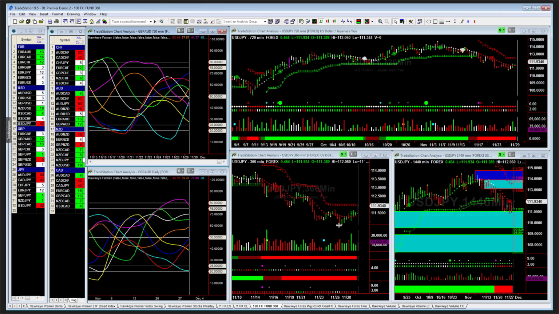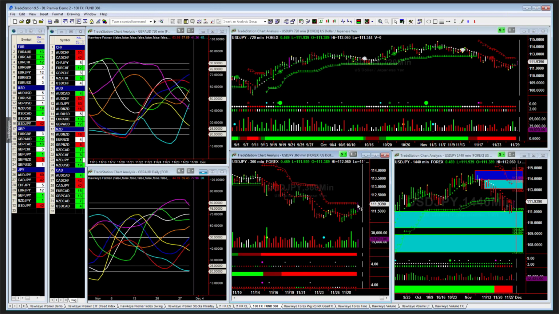But if you're trading the 360, then 720 and daily give you a good picture of the direction that you're going. And this is a good setup. This looks like very quickly that it's going to be triggering. If this closes at or above its current price, then we should be getting a signal probably today or tomorrow on an entry for this. And then, of course, you'd be holding this for probably 3, 4, maybe even 5 days a week, potentially, if this were triggered.